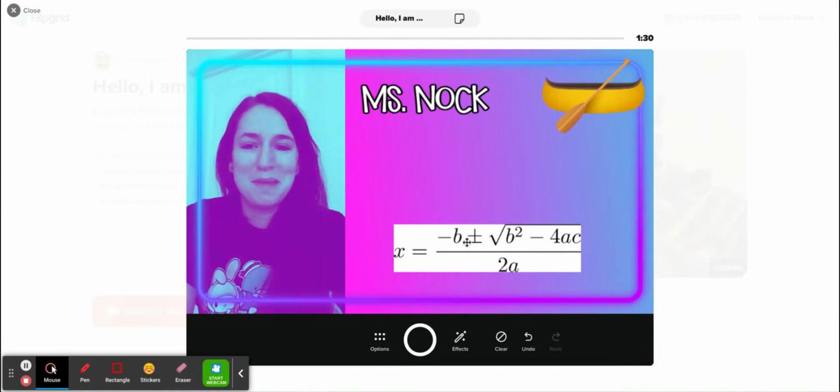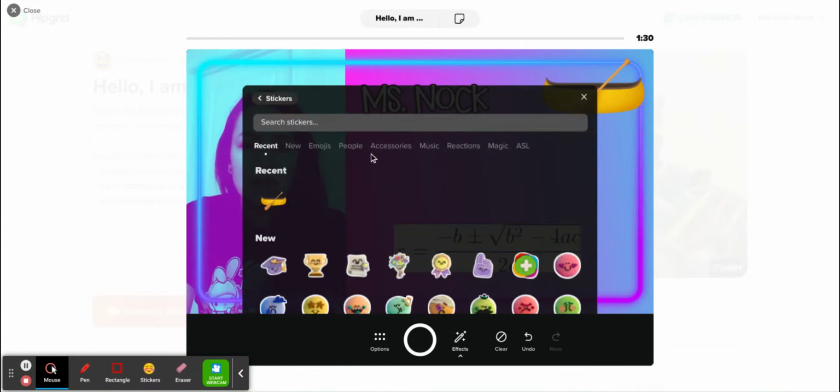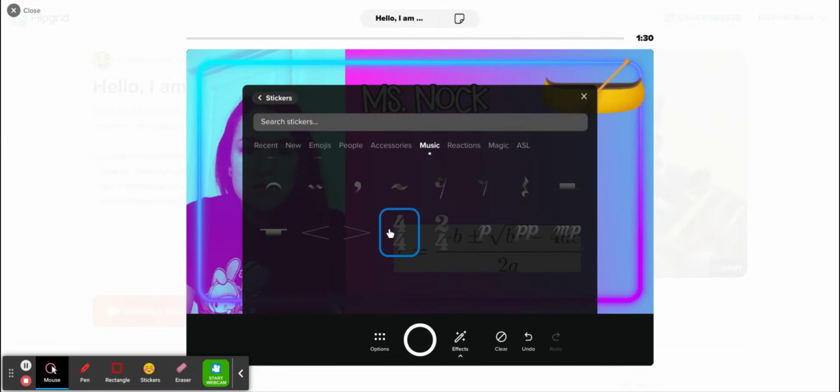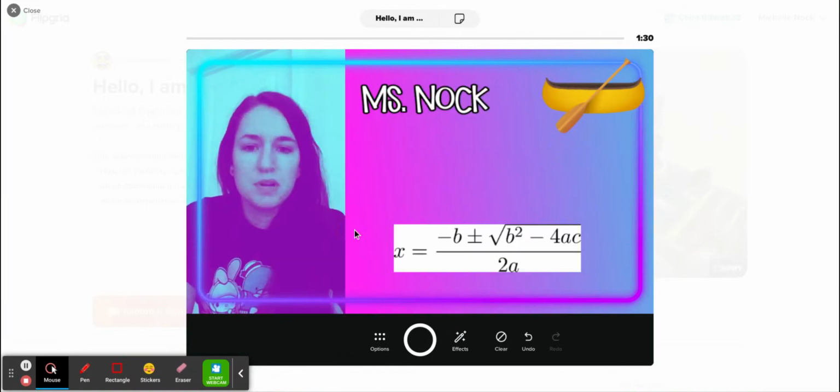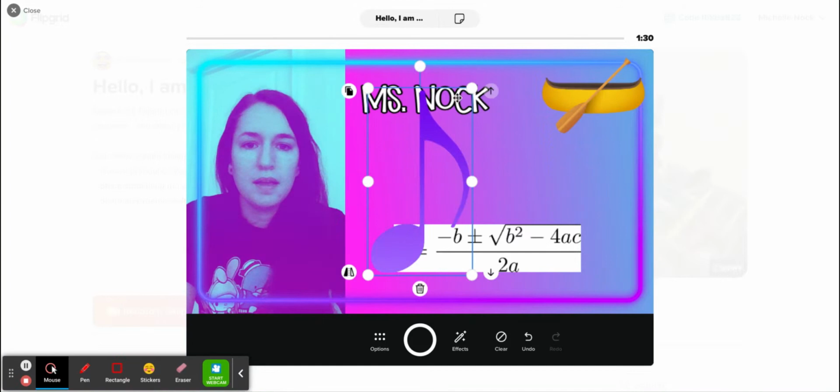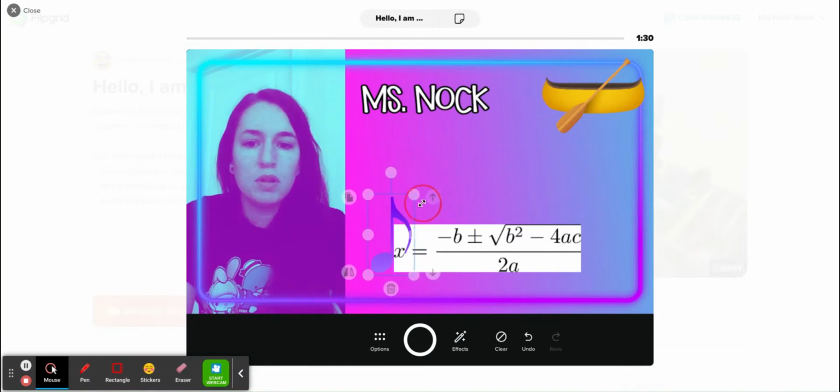And the best way to actually learn this, something that I like to do a lot, is have funny sayings or songs to help me memorize stuff. Because this is a song, I'm going to go back to stickers and see if I can find some music notes or something to show. Yes. And we got all these pretty colors. Okay, we are rocking and rolling.